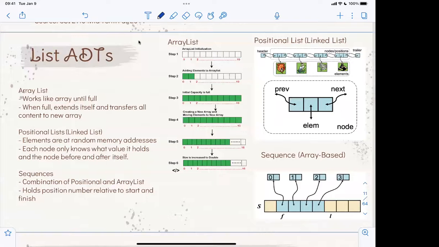And a positional list is a linked list. It works exactly like we expect a linked list to. Positional list right here. It stores a value as well as its previous node and the node in front of it, my bad. So you can see here, it stores the value, the previous node, as well as the next node, in which case it's a picture.